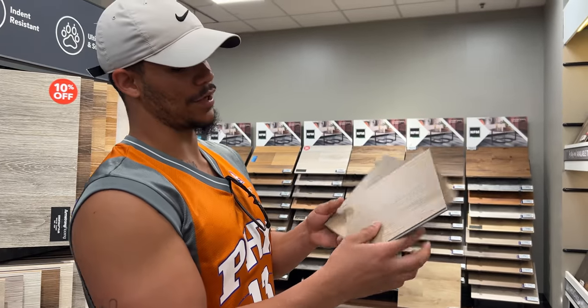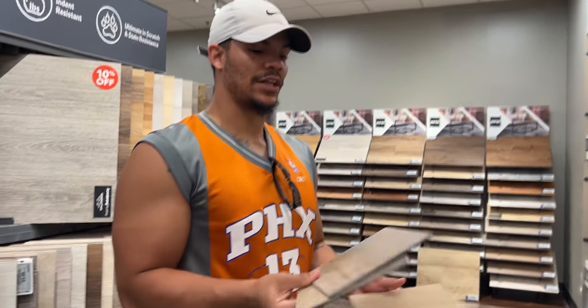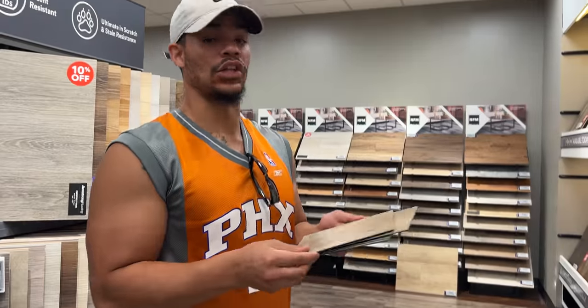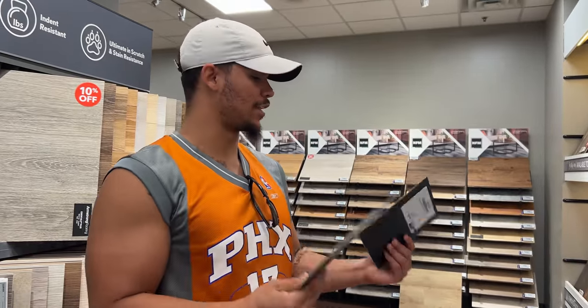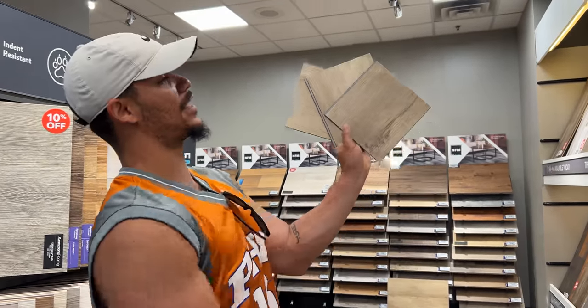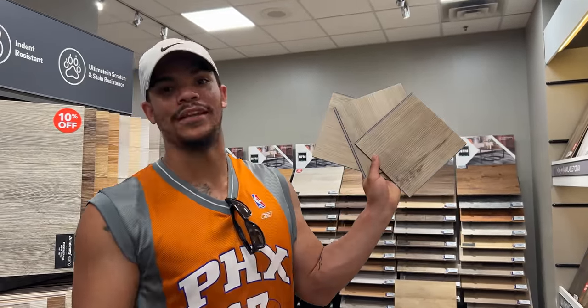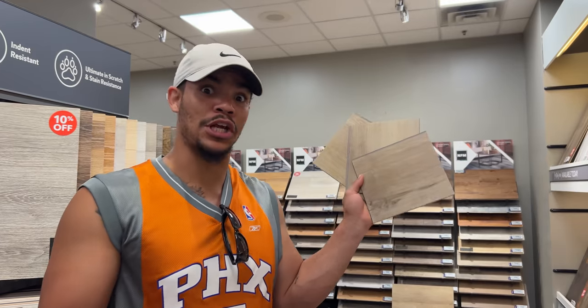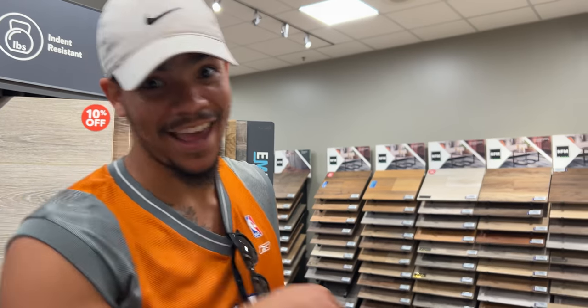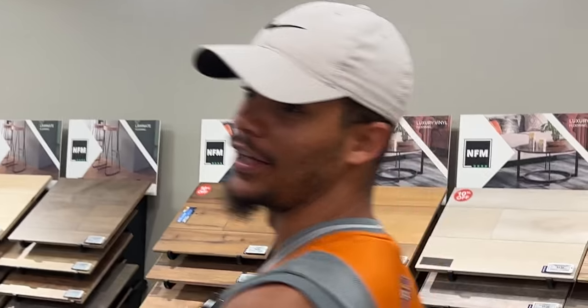Some samples so that we could take them home, check out what it looks like with all the lighting and how it will just look within the room, which I think is a really cool thing to do, because it looks like this in this lighting, but when we get the natural sunlight with a little bit of the shades of the tree, how's it gonna look? So sweet, let's go see if they have it in stock so we can get it today. Okay, not today, sooner than later.